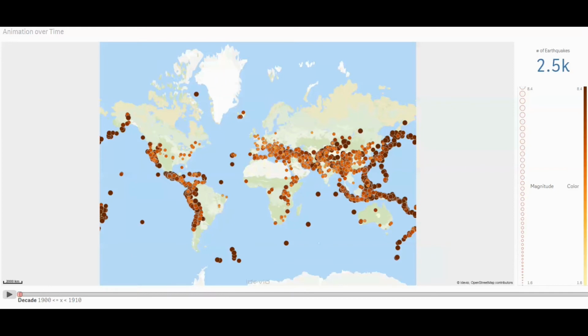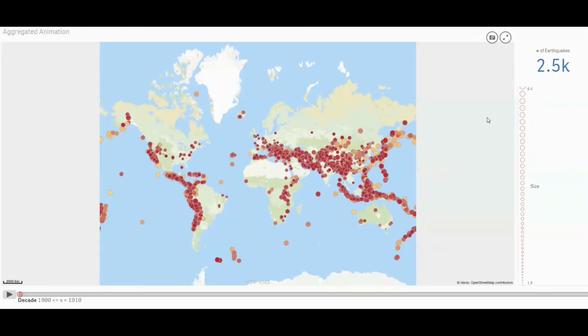One of the things I decided to try was just a little bit different. I wanted to animate again, but this time I wanted to aggregate those points. So this time the coloring's much different. As I begin animating, it's going to be a very light yellow for the early decades. So these lighter colors are going to be earlier years, and the darker red is going to be as things get more recent, to try to see, looking at that animation over time, if we can see more of a pattern.